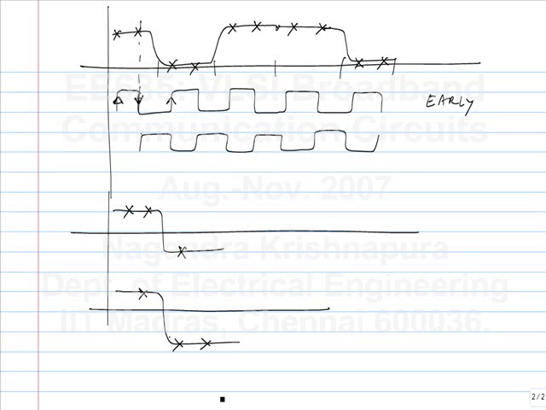You sample it half a period away, both ways. You want the falling edge to be aligned with the transition. So you look at half a period earlier and half a period later and see if the sample values are the same. Is this okay? Yeah.